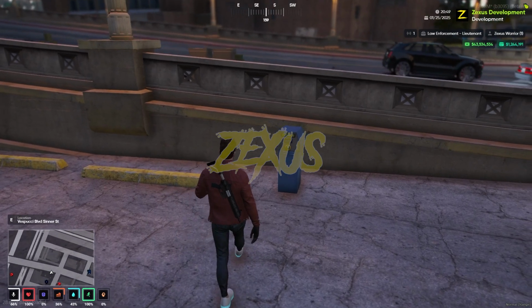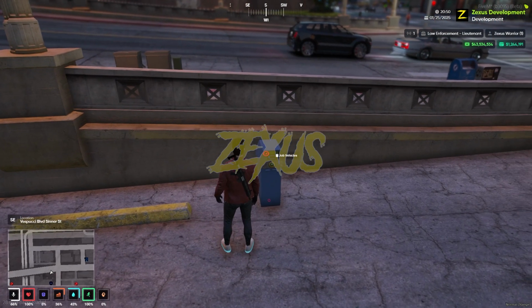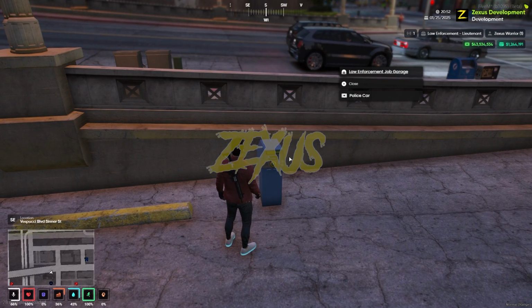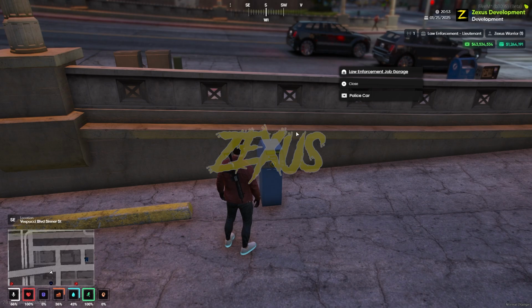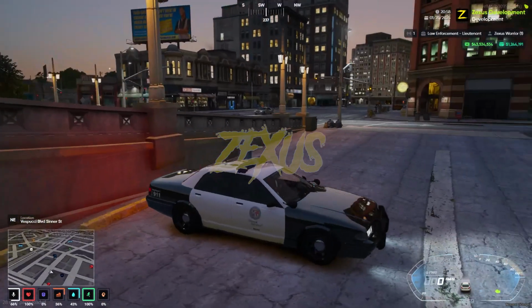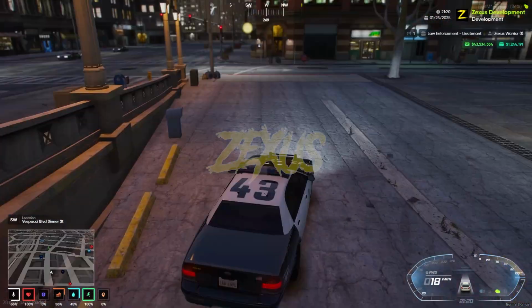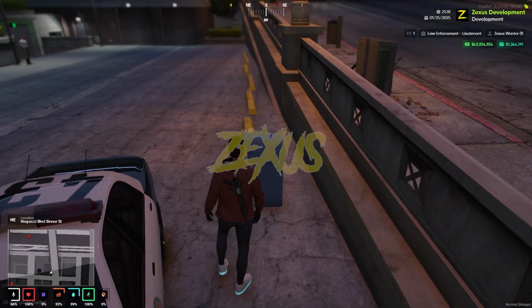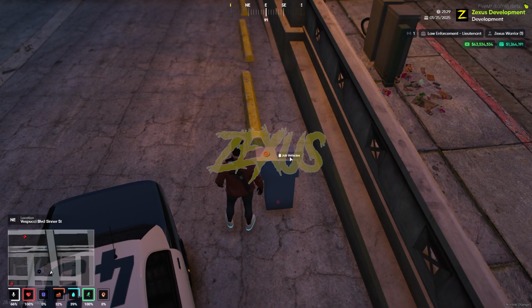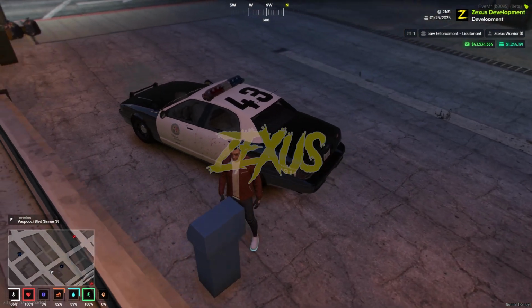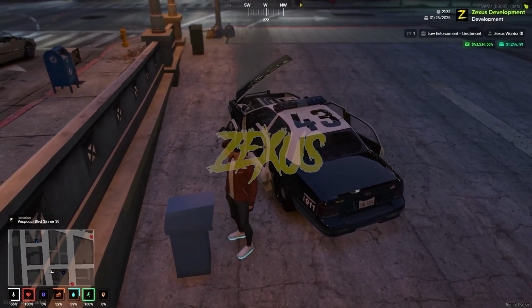As you can see from here, we can spawn our car. We just need to use our target eye and click on job vehicle. After that, you will see a police car over here. You just need to click over here and the car will spawn to the given location. And if you want to return the vehicle, you just need to park the vehicle over here. Then interact to the box with your target eye. Click on job vehicle. Then click on remove vehicle. You can see the braking of the vehicle animation.